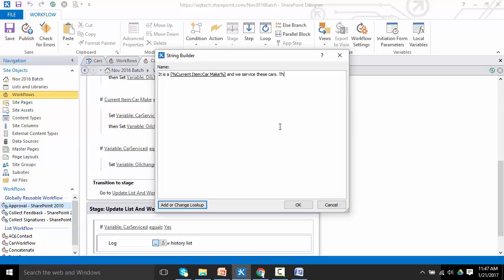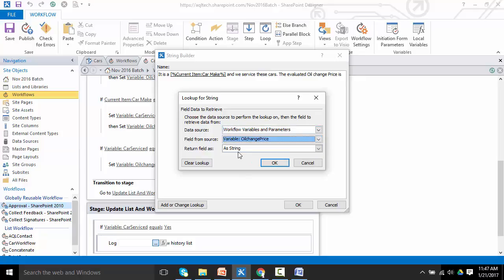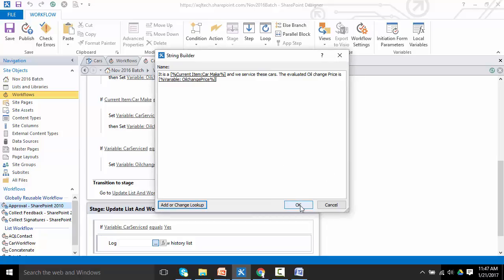Okay, the evaluated oil change price is, it's stored in the variable. Remember, we dumped that in the variable. Is this okay?